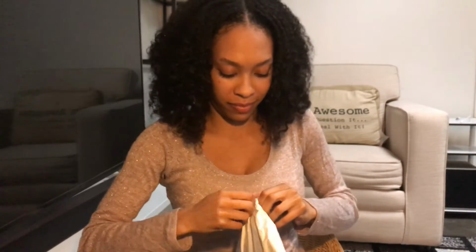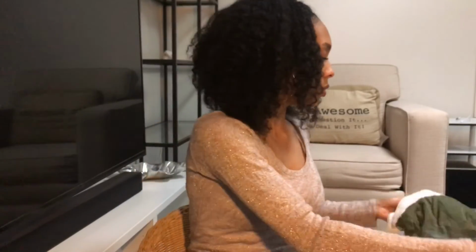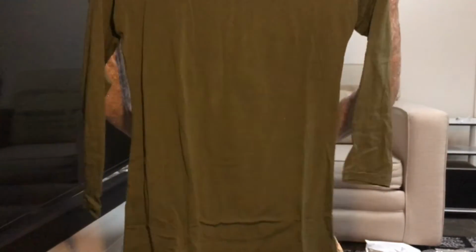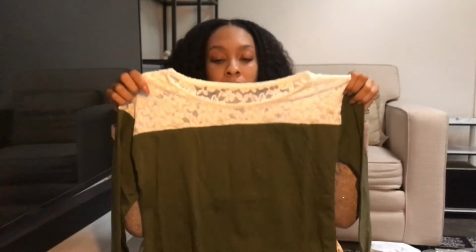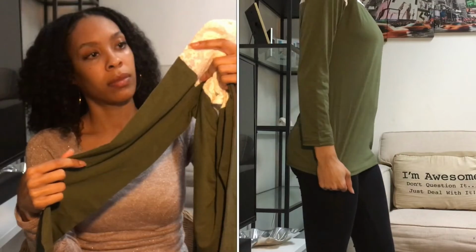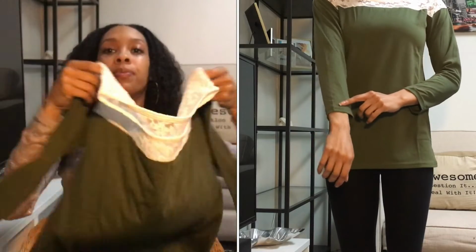Okay, last thing. This one says it's a small, and I don't think this is that bad. I like this. I like the lace detailing on the top. I like this material. It feels nice, and I think I will like this a lot.